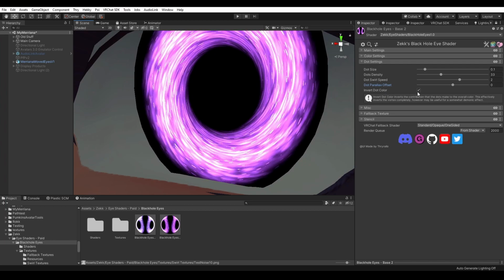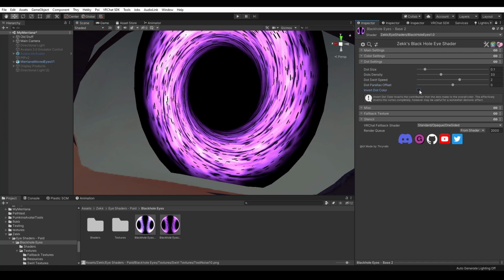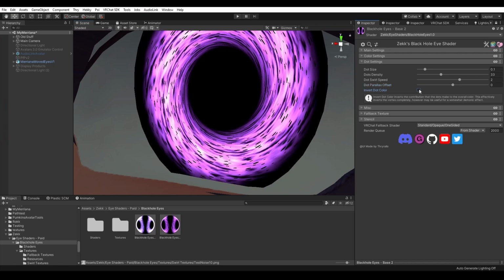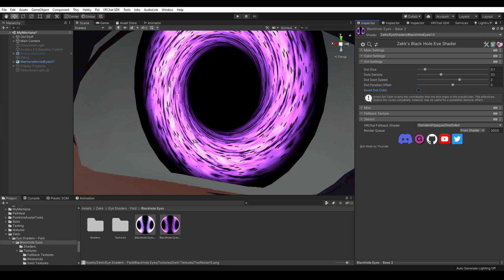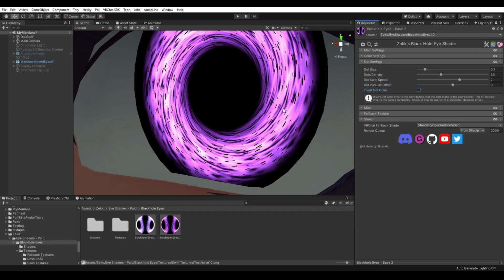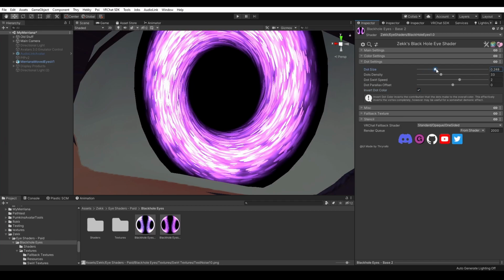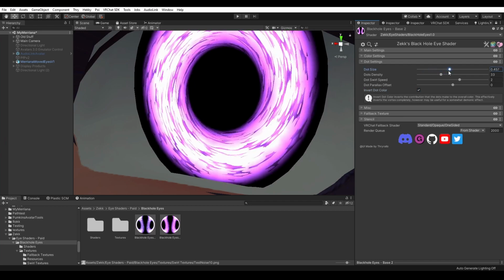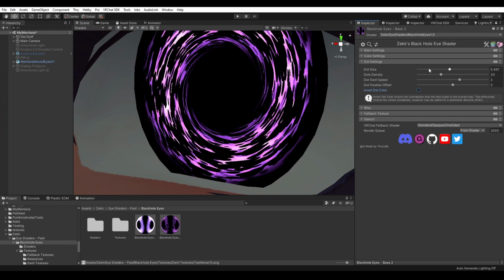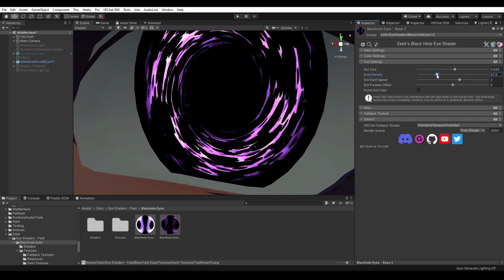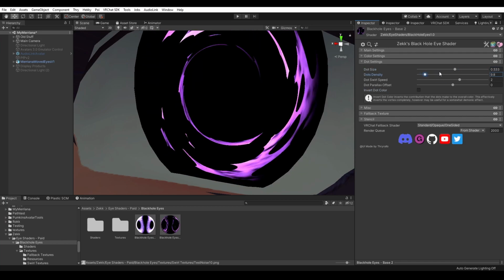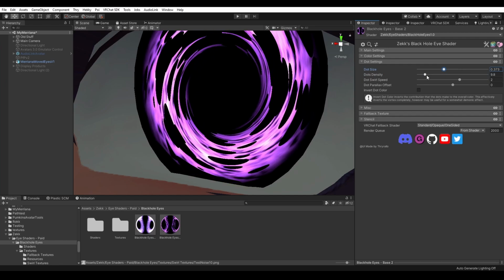Invert dot color. Now this is a special setting. It functionally inverts the entire thing, including the noise texture, but it's really just based on the fact that the dots have more contribution than just the dots themselves to the end color. But this can create some really cool effects that I found during testing, and one of my friends really liked, for example, where you can make this demonic death swirl effect.